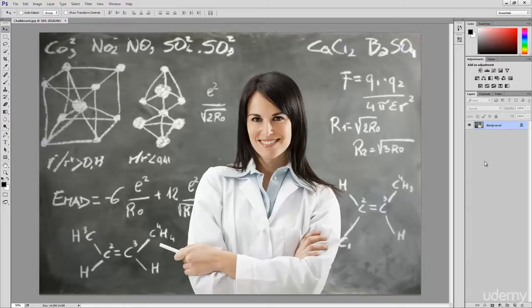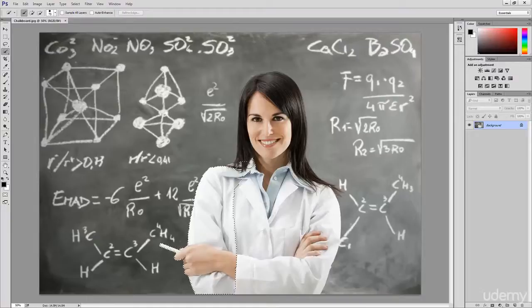Blurring the background can be a very effective way to put all the attention on your subject in the foreground. So the first thing I'll have to do is to separate my subject from the background. I'd like to isolate this lady so I can place her on her own layer. To do that, I'll go to my Tools panel and grab the Quick Selection tool. Then I'll just start dragging to create my outline.